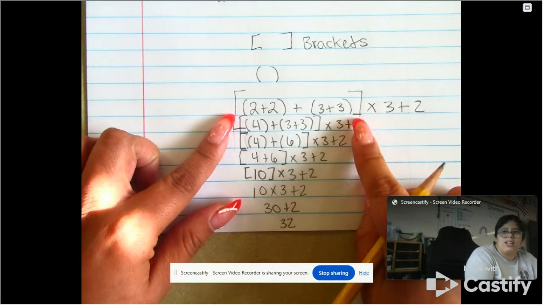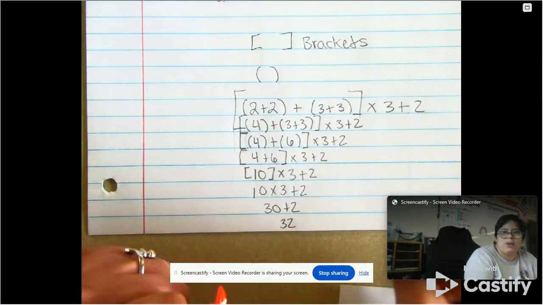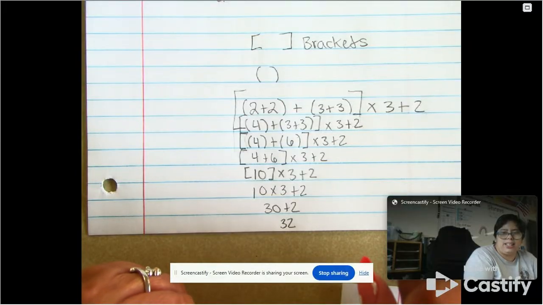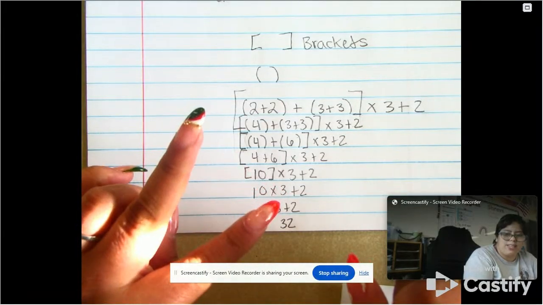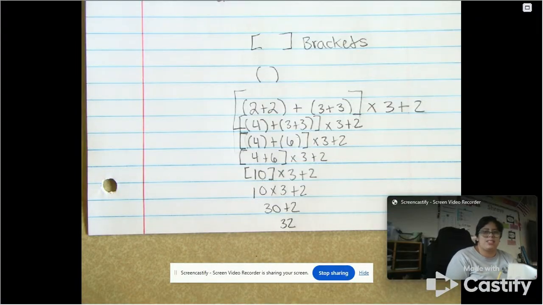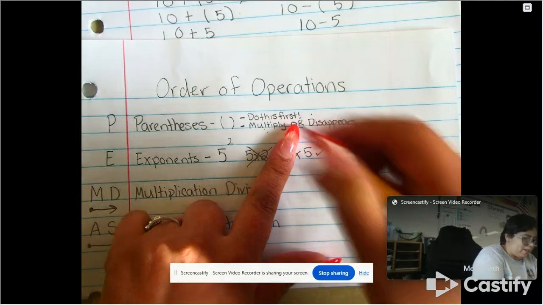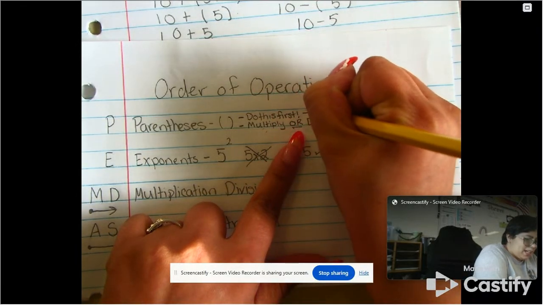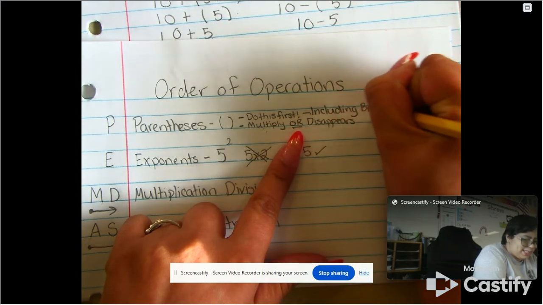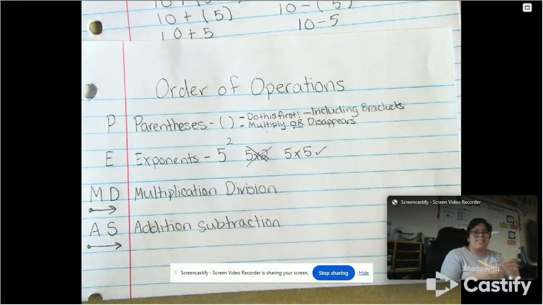And brackets are just another type of parenthesis that hold, it's like a bigger hug, okay? So you've got like a small hug, and now this is like the bigger hug, holding everything together. Those are the two things that we have not really learned yet. So what I'm going to do in my notes is that where I have do first, I'm going to also say including brackets, because that's telling me that if I have brackets, I need to do what's inside them first as well.